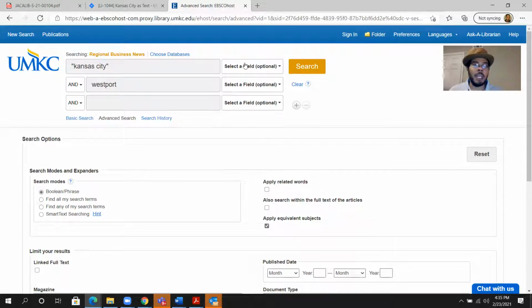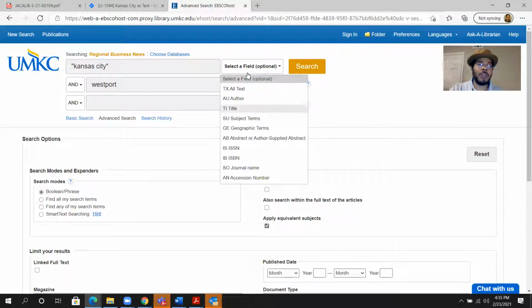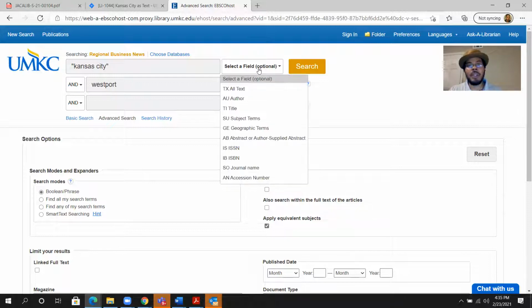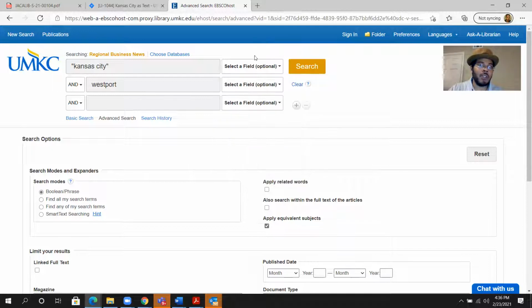I will also say that you don't even have to worry about using subject terms in this case. A lot of times with the freshman and sophomore papers, we have to guide them to using subject terms because they are dealing with broader subjects. But because you're dealing with Kansas City specific subjects, you're not going to have to do a lot of narrowing down, and you can stick to keyword searches. So I wouldn't even change to subject or geographic terms here. Just leave these alone and connect your terms.